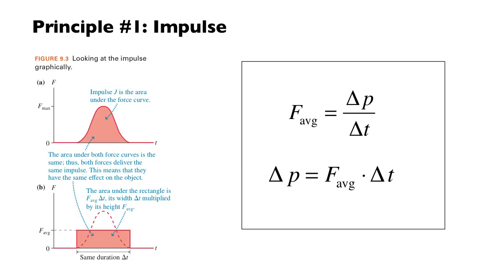The type of system we're going to be looking at when we're using momentum is situations where the force is large and the time intervals are short. Under those circumstances, we can basically ignore anything except for one force that's happening. For instance, if I have two objects which are colliding, they exert equal and opposite forces on each other. These forces are very large and the time of the interaction is short.